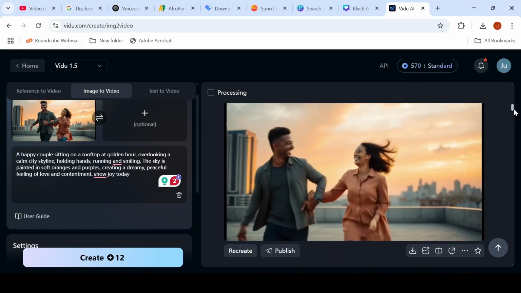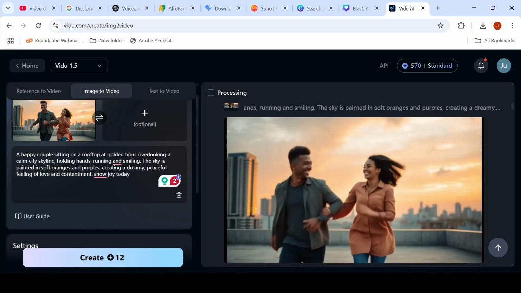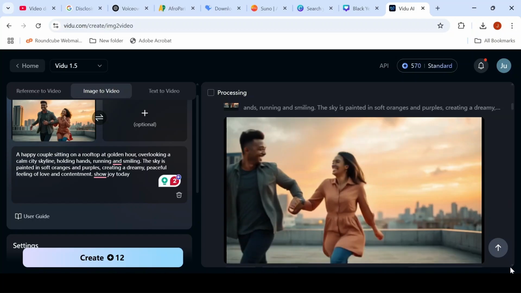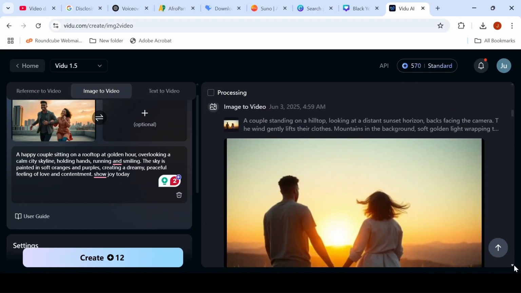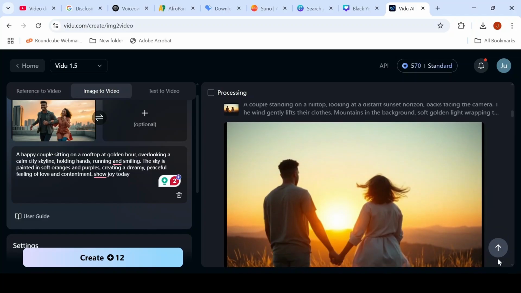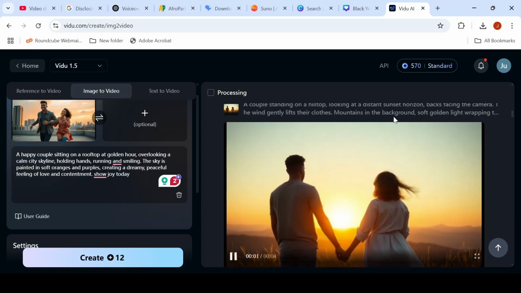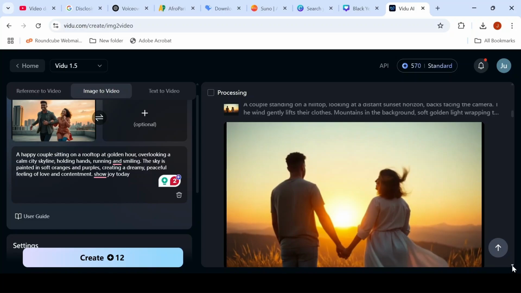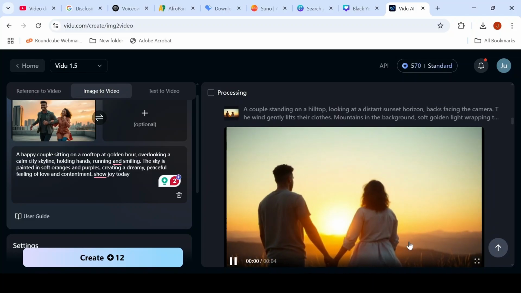So look at it now. We have each of these videos with 4 seconds of motion each. Look down, I've generated all of them using those prompts. The same process: upload all the images you have, then click on create, and this site will just give you the video. I'll take you down, look at the prompt I used. Look at this one, I regenerated it again with the same prompt.